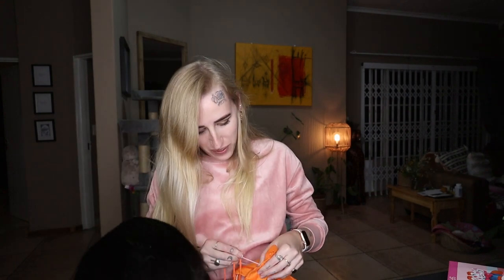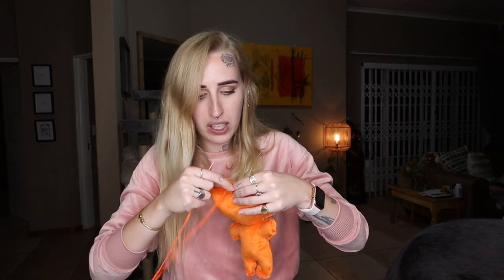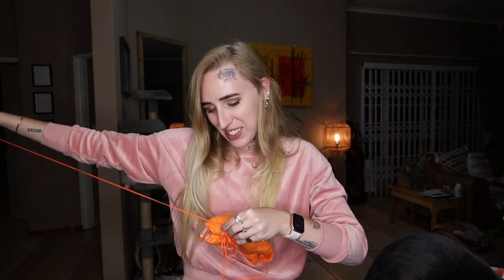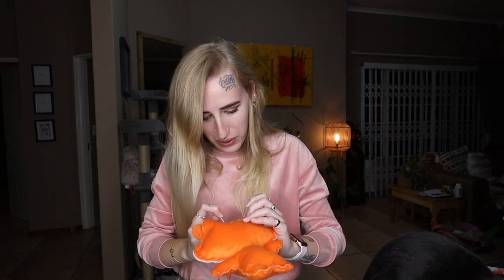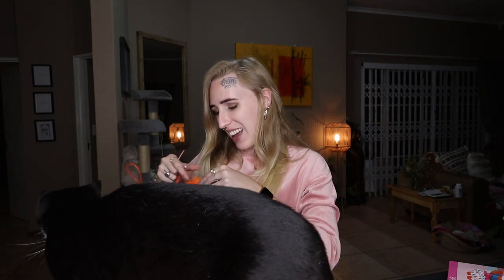So when I was stuck in Portugal, Dean, stop! You're nodding it. When I was stuck in Portugal, my mom had to look after her for the 3 months I was there. And my mom got this embroidery kind of cross stitch thing to do and keep herself occupied, thinking that cool, she's going to find a new hobby or something. And Deems literally was obsessed, would not leave her alone, constantly biting at the thread and being super cute about the whole thing. So I feel like she's remembering the thread and being like, yeah, I remember this. I helped the last time too.